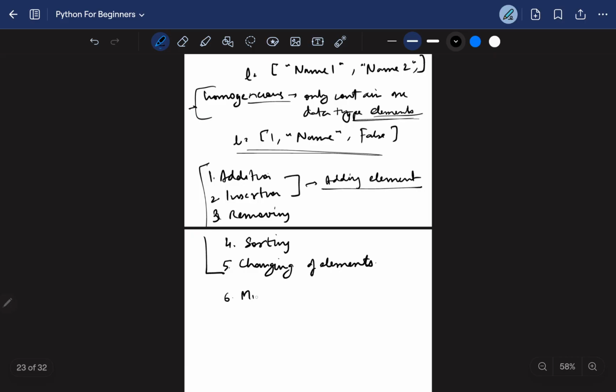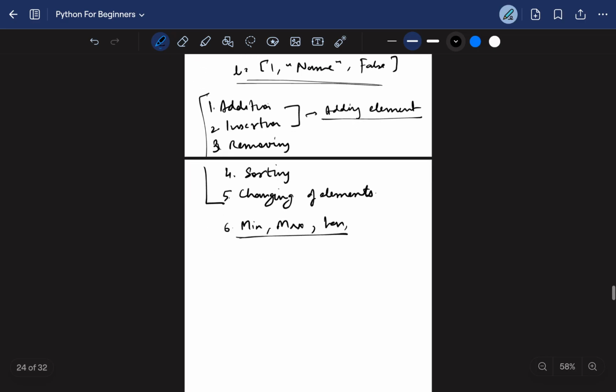Now we have min, max, length. Okay, these three other functionalities. We also have reverse. Well, let's not talk about this right now because we have other things to cover.